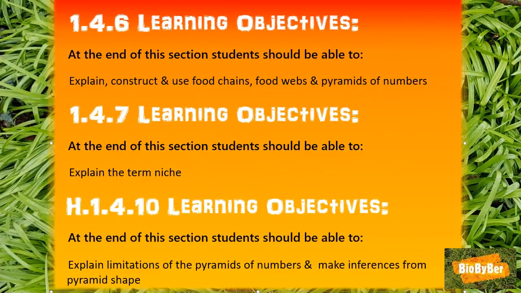Now that we have reached the end of our lesson, can you explain, construct and use food chains, food webs and pyramids of numbers? Can you explain the term niche? If you are doing higher level, can you explain the limitations or the weaknesses of the pyramids of numbers, and can you draw conclusions from their shapes?